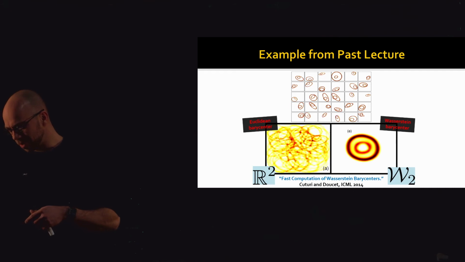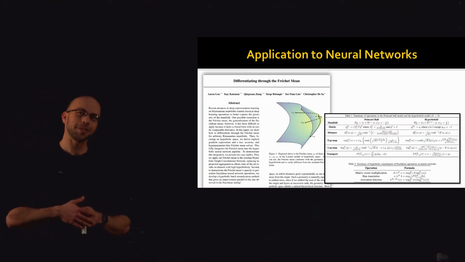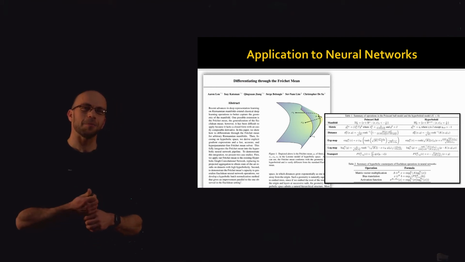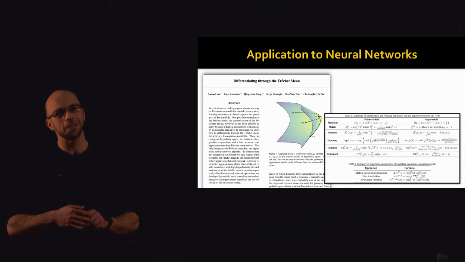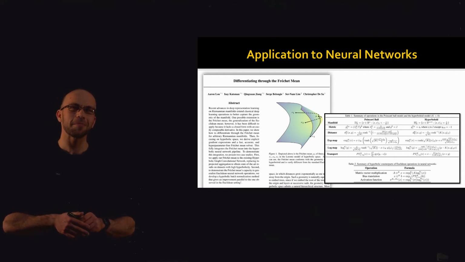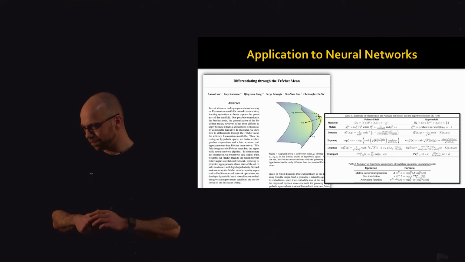Nothing too special there. And in fact, just recently, people have managed to differentiate through the Frechet mean operation, specifically, I think, in hyperbolic spaces, which are popular in machine learning problems, and applied them to different interesting neural networks. So this paper just appeared not so long ago. I'll encourage you guys to give it a read and see some of the interesting applications there.